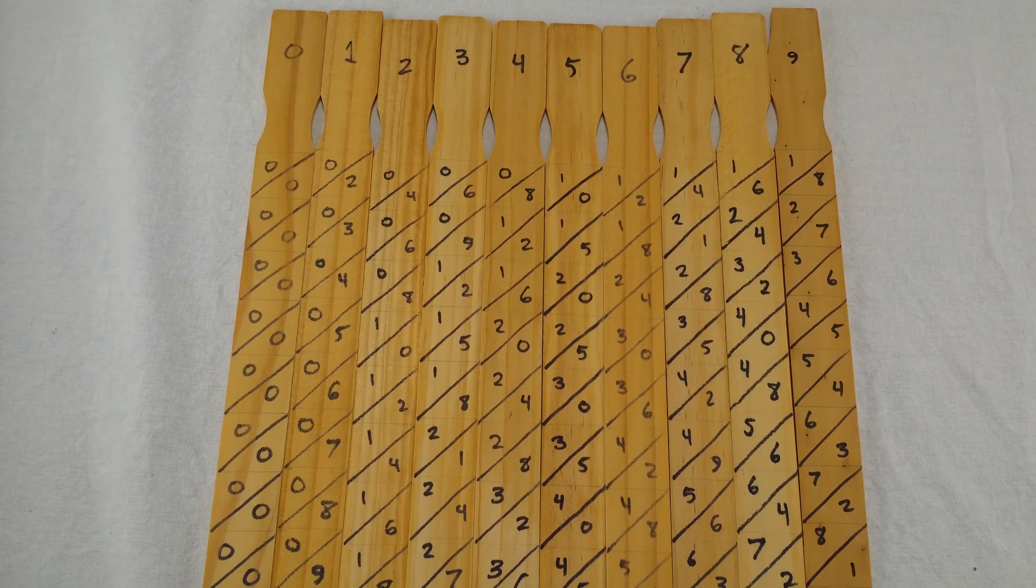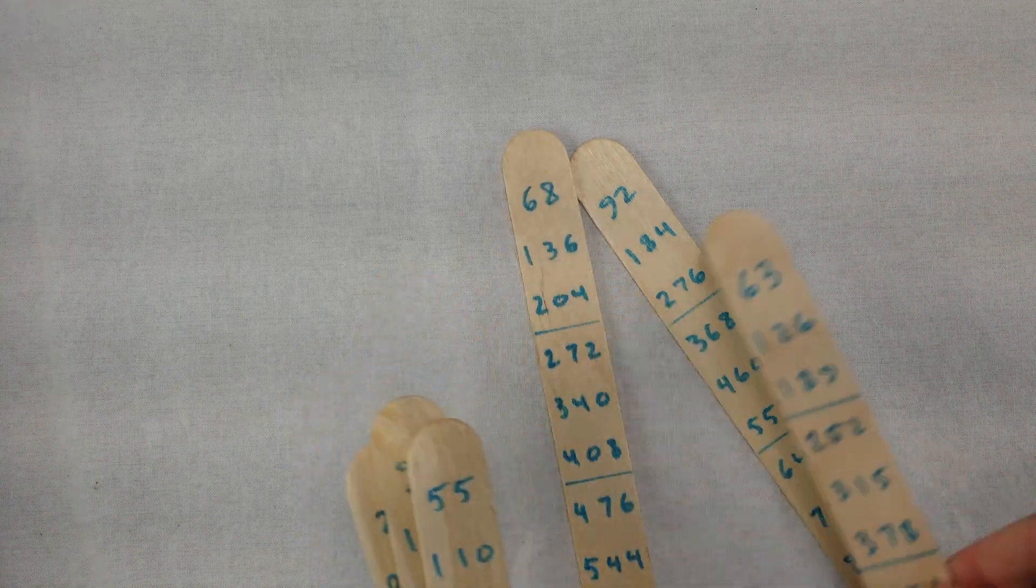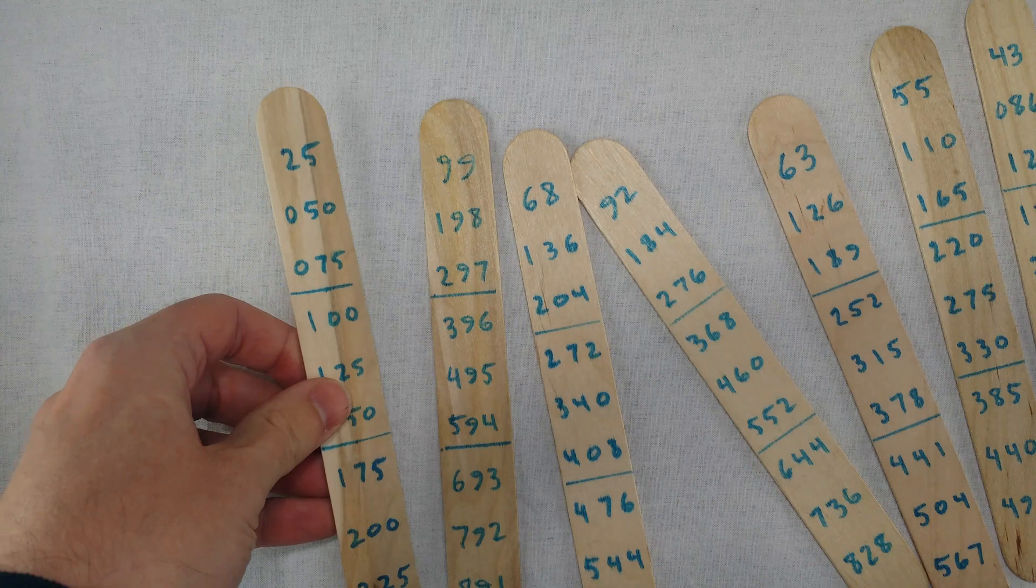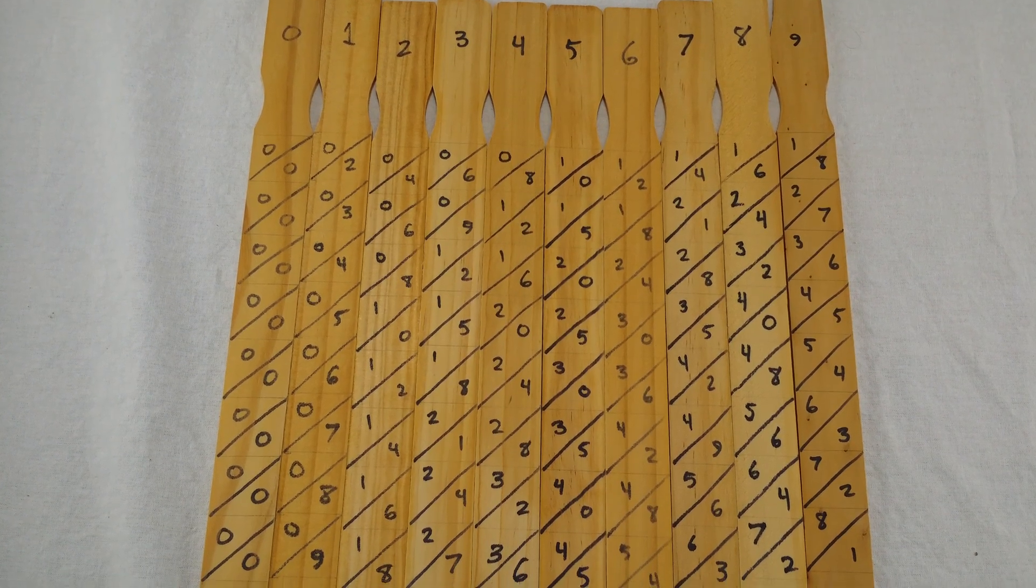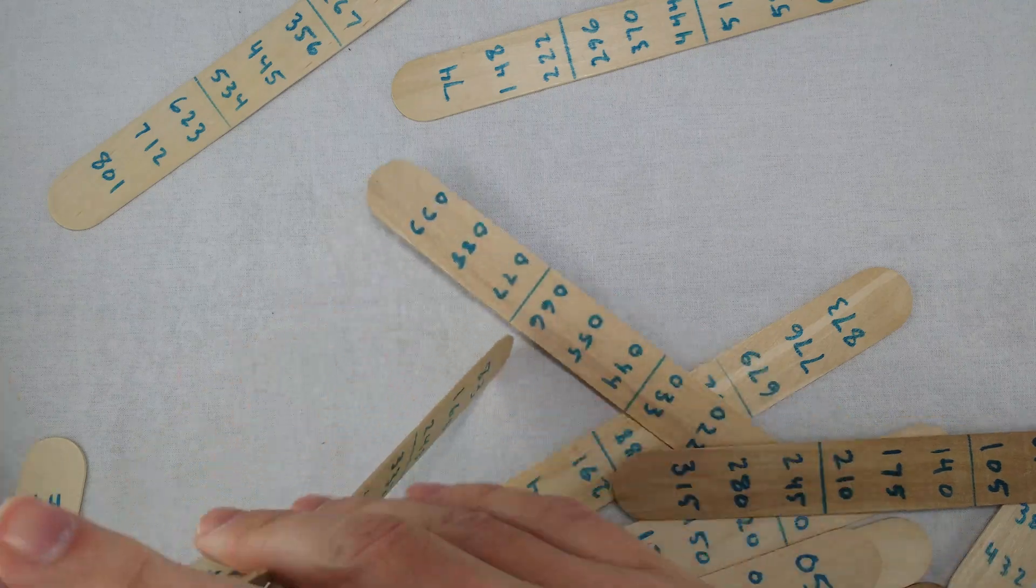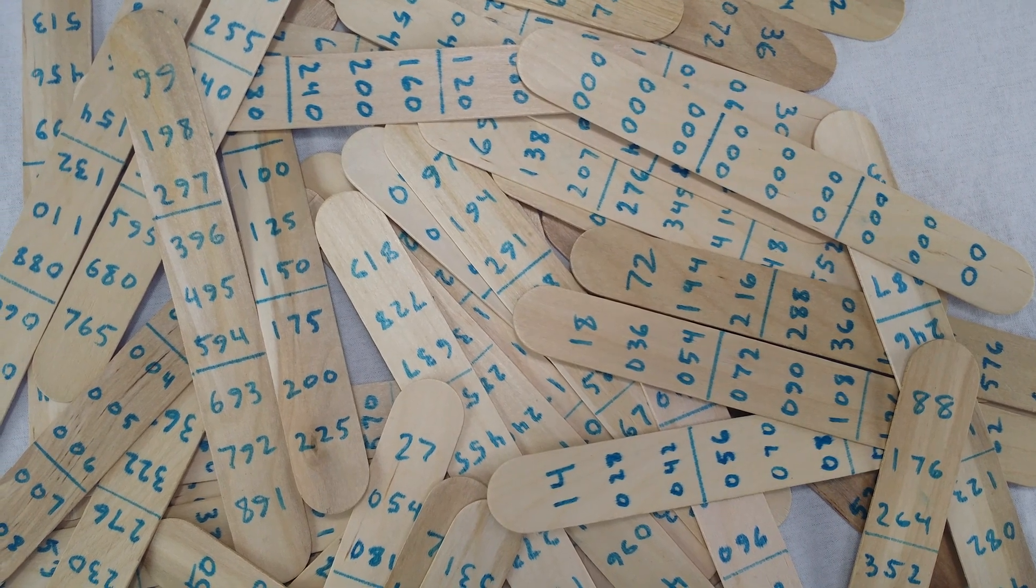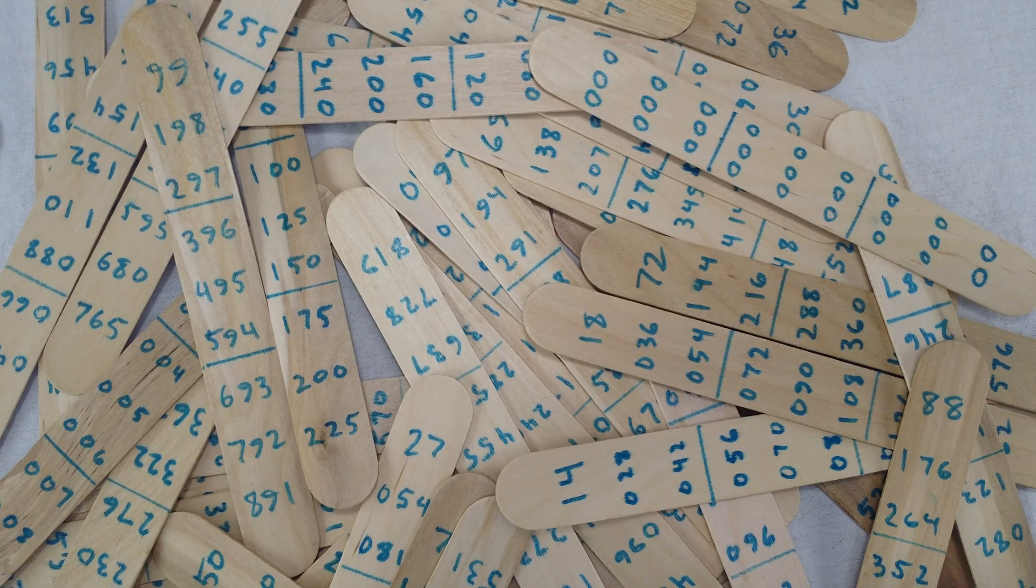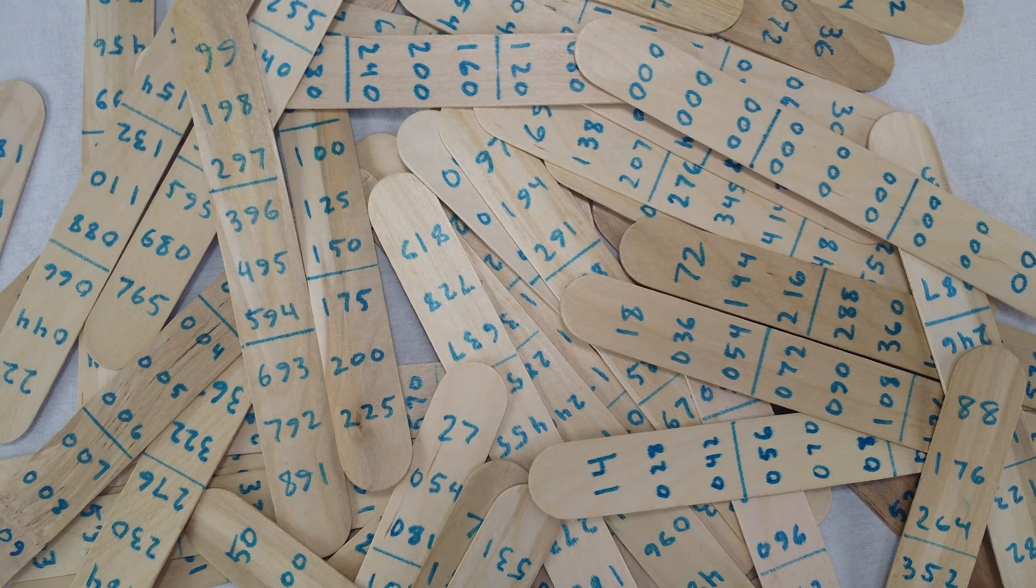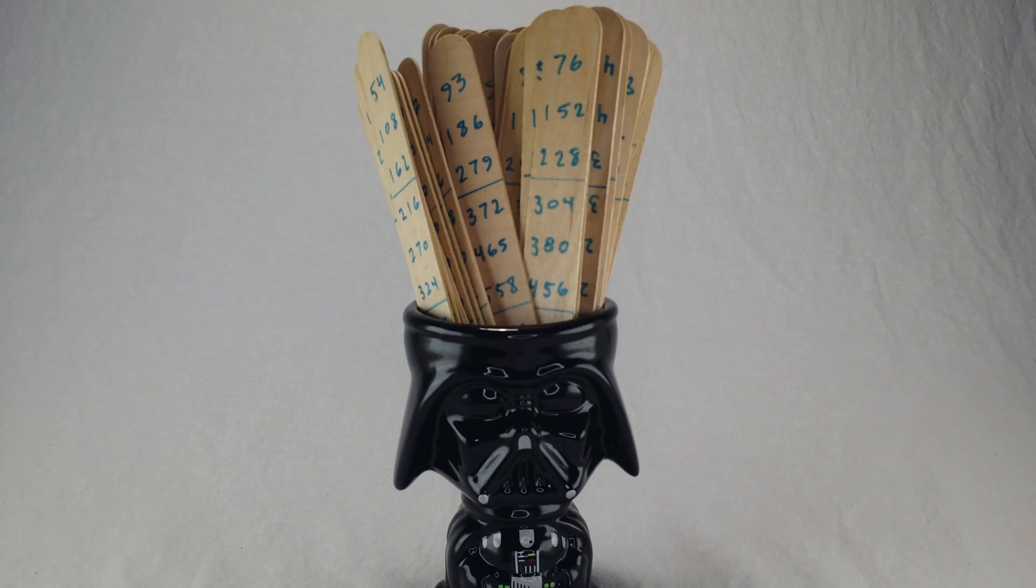And there's a practical messiness too. Remember, the biggest criticism of Napier's bones back in the day was that it's a pain to find the right rods when you're trying to line them all up. Well, this problem is ten times worse with the numbering nine rods. Actually, it's literally exactly ten times worse. There are only ten different rods in the Napier's bones set, but there's a hundred different ones here. So when you're presented with a big number to multiply, you gotta fish through your set of rods to find the right ones. The digits go two at a time, so it's true, you only gotta find half as many rods, but you have to dig them out of a pile that's ten times bigger. That's what they call a bad deal. I guess if you really wanted a decent usable set, you'd make some kind of rack to store them in order. But I don't know, I just keep them in my novelty Darth Vader mug, so it takes me a while to find the right ones. So in practice, in my opinion, it's not really much better than the standard bones.